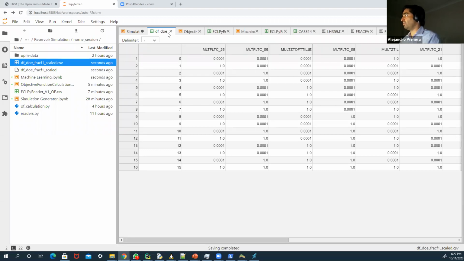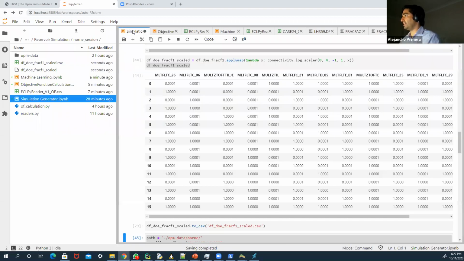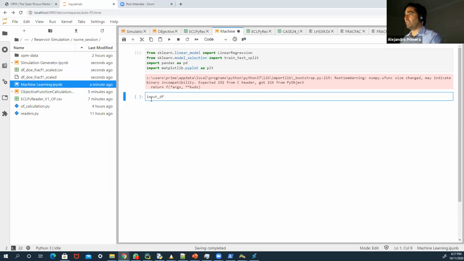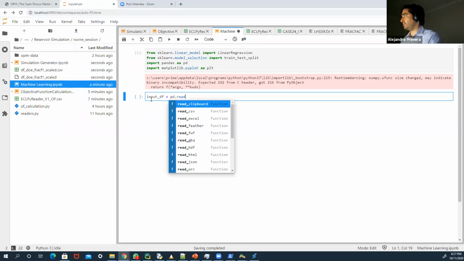So what I'm going to do is exactly that on the machine learning. I'm going to import the files that I used previously. So I'm going to use the input data frame. I'm going to read the CSV.